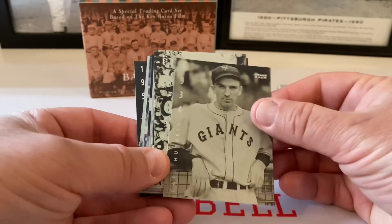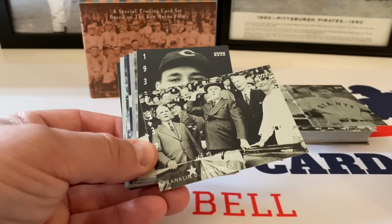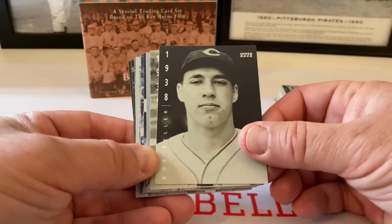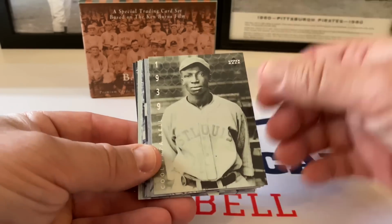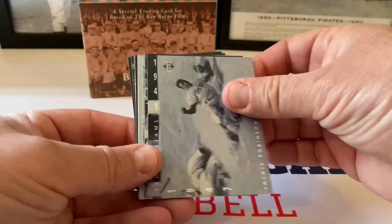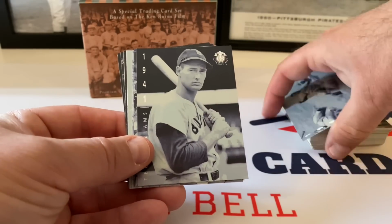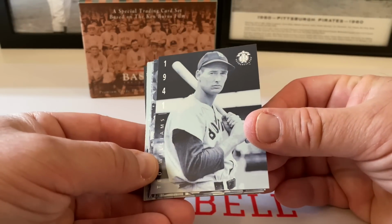Carl Hubbell. Franklin D. Roosevelt. Bob Feller. Hall of Famer there, here with the Indians. Cool Papa Bell. An unbelievable player. Jackie Robinson. First player to break the color barrier, thanks to Branch Rickey. Ted Williams, another unbelievable player.